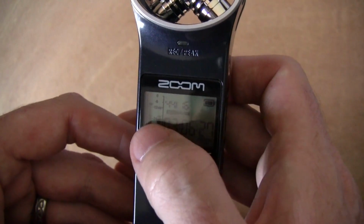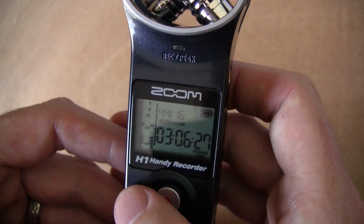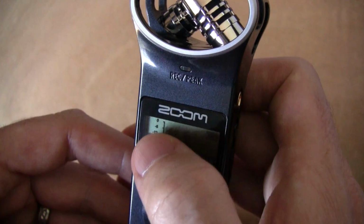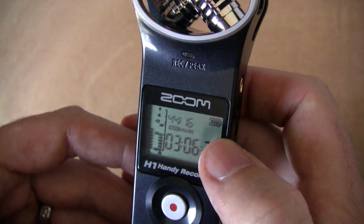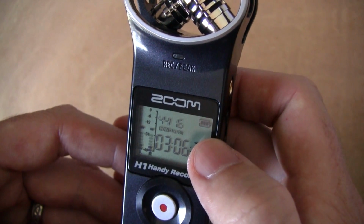Now on the left-hand side, you're going to see there are these meters here, and those meters are bouncing around a little bit as I'm talking. They start down here at about -40 and go up to 0. What I try and aim for is the -6. What I want to do is set my audio level so that I'm peaking out at about -6. And if you look at where those audio levels are now, it's just below -12.